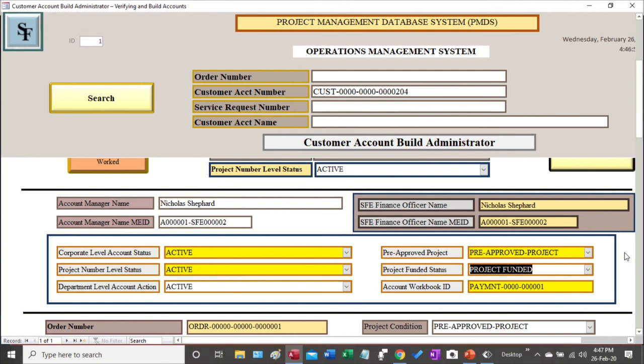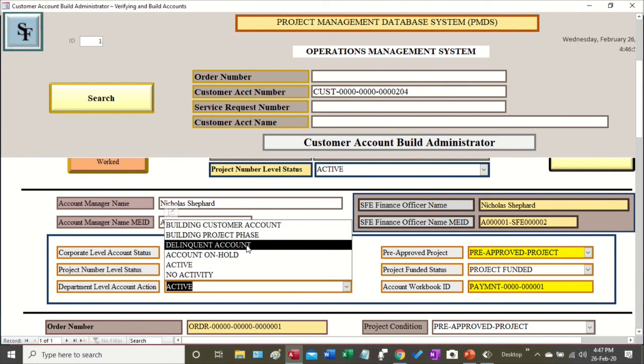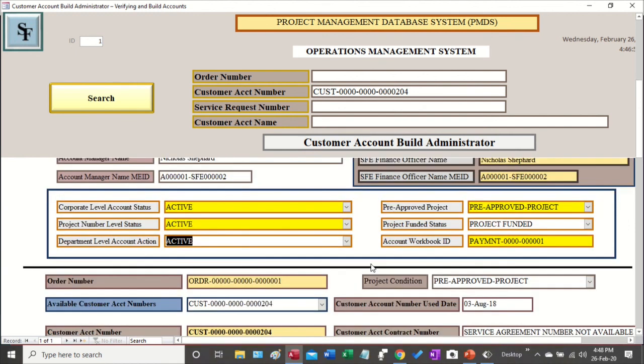And then the accounting officer can contact the customer bill administrator and say, okay, why is this like this? Why is this the project saying the project not funded, right? And then they can discuss what's going on. And then you have here a delinquent account. You can set this, and then from that point on, you can take it from there, okay?